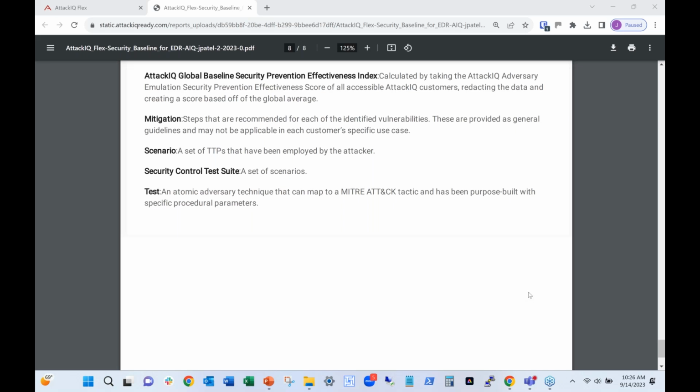Next question we have is, do we need to run this package on each machine? No. Our suggestion is you take a sample of the assets that you have and run this on there. For example, if you have EDR or AV in your infrastructure, and EDR has 5 profiles of assets, the first profile might be for Linux, one might be Windows 10, the other might be Windows 11.